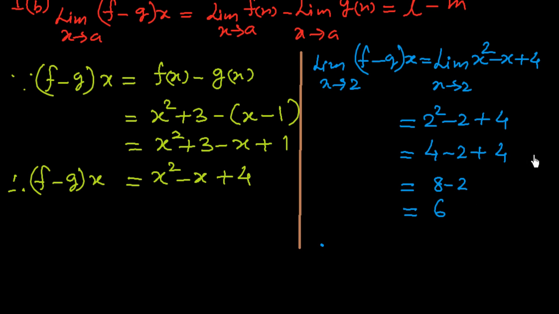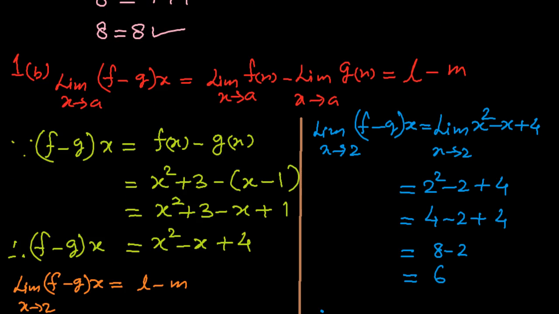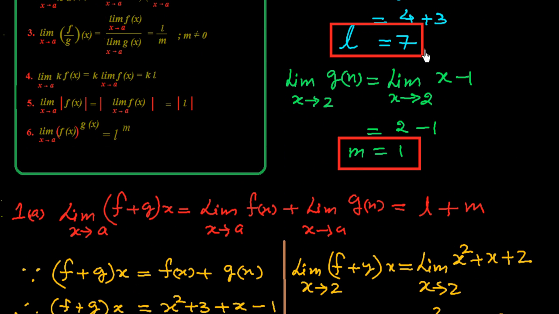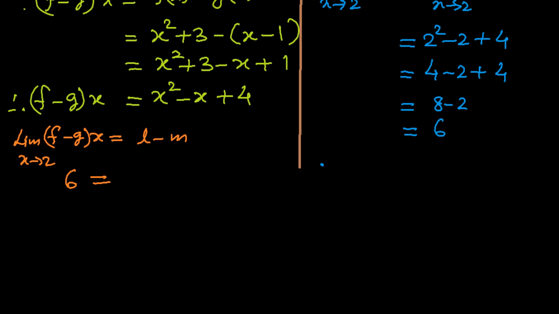So we see here, we put here a limit x tends to 2 for f minus g of x should equal L minus m. This we have to prove, and this limit we know that it is 6, and the limit for L we know the value of L is 7. Here we have proved here L is 7 and m is 1. So 7 minus 1 we have to put here. So it is 7 minus 1. So 6 is equal to 6. So the second part we have verified here of the first algebra.